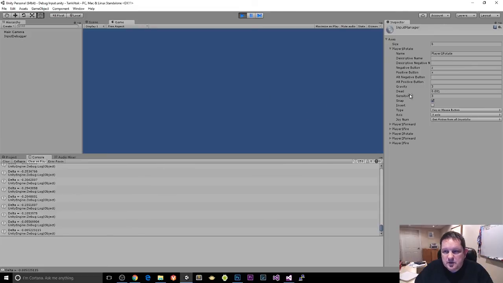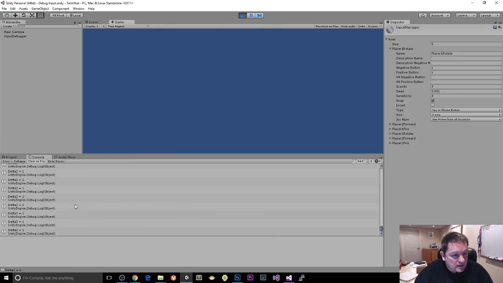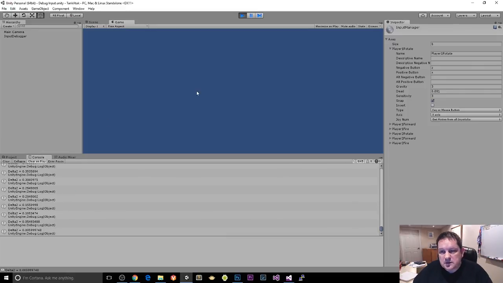I think that might be to do with the sensitivity in here. And if I press X, then I get +1. And if I press full stop, I should get delta 2 to be -1. And delta 2 should be +1 there as well. I think it's to do with the gravity.